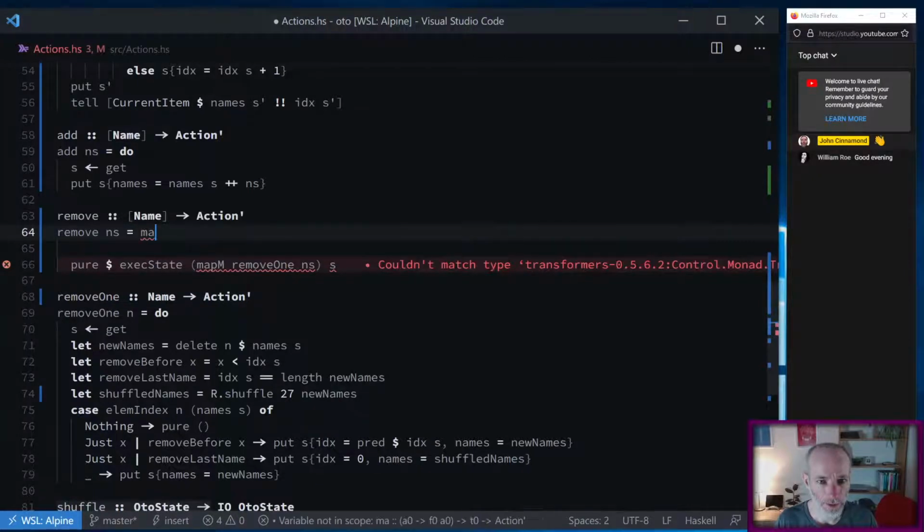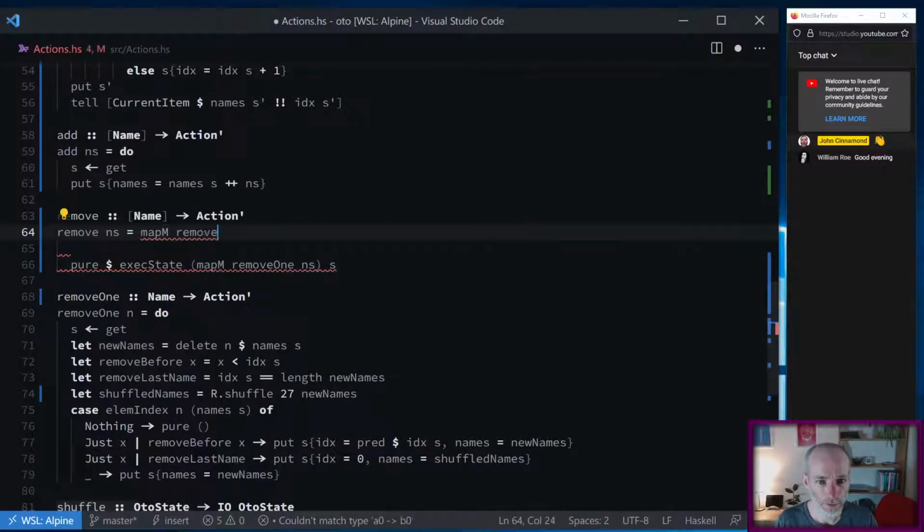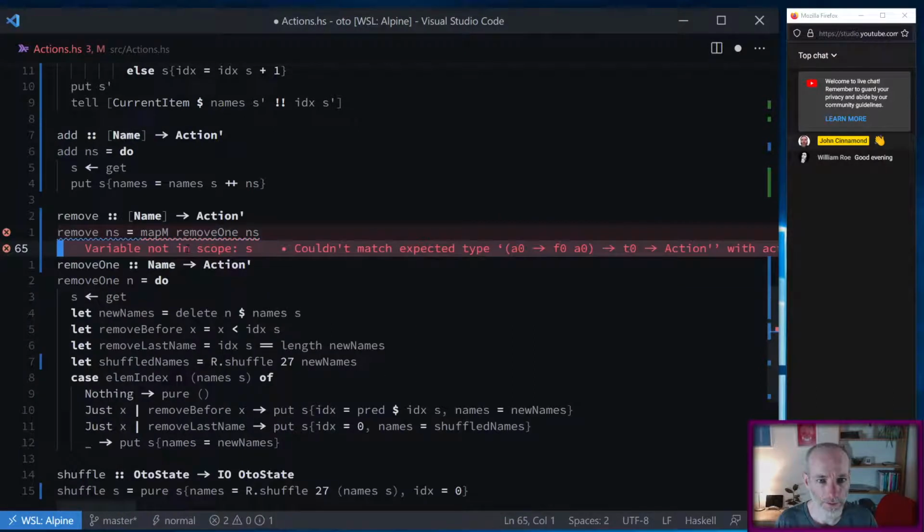And then I think we can just say mapM remove1 ns.